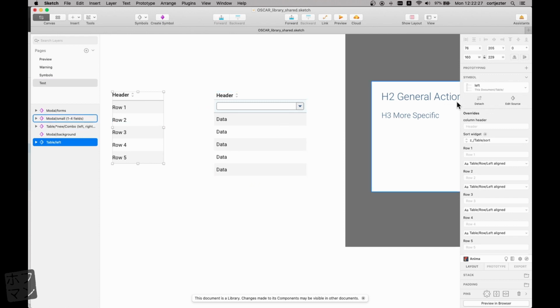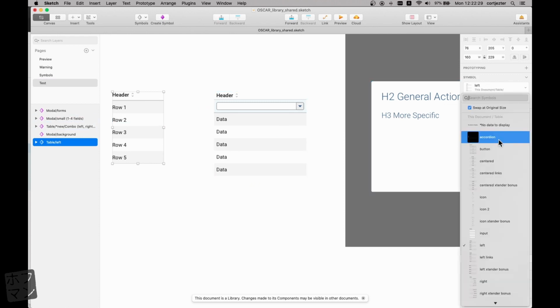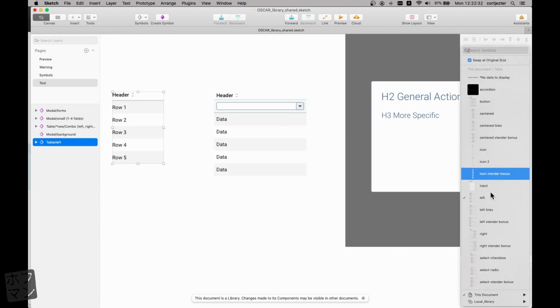So we've got, if we just take a look at Sketch, these are all the different types of variations of the table symbol that our team used. And I mean, you can tell that's quite a lengthy list. Today we're not going to create all of these because actually some of these in Sketch are sort of hack-ish to try to accomplish certain types of outcomes. In Figma, some of these are no longer necessary.